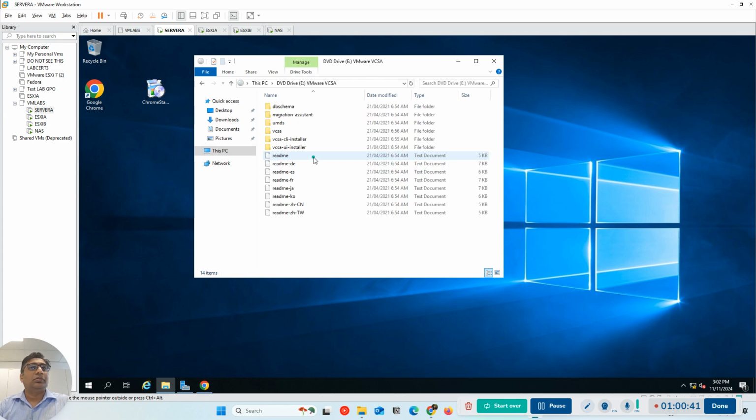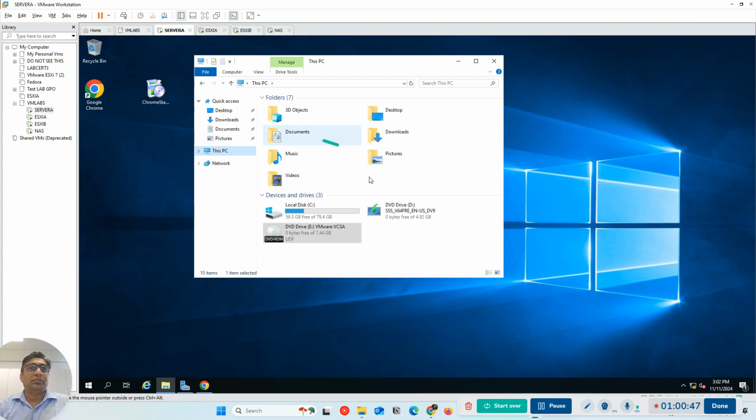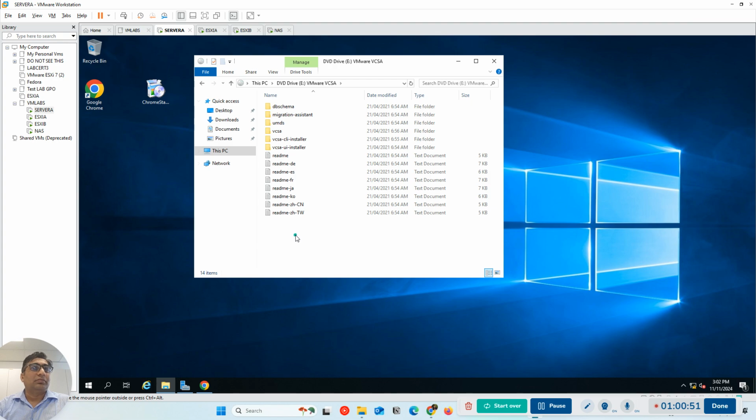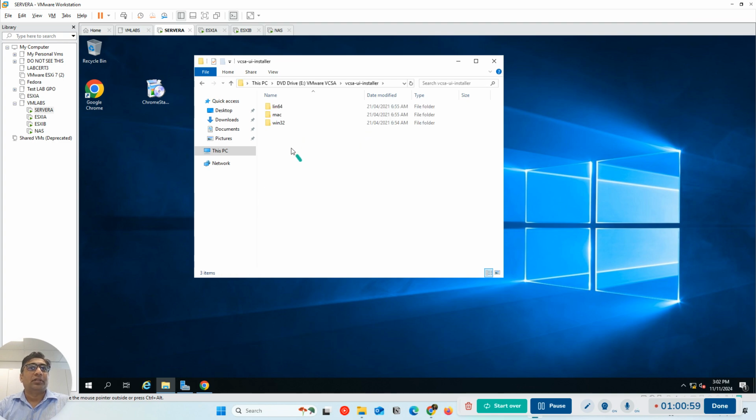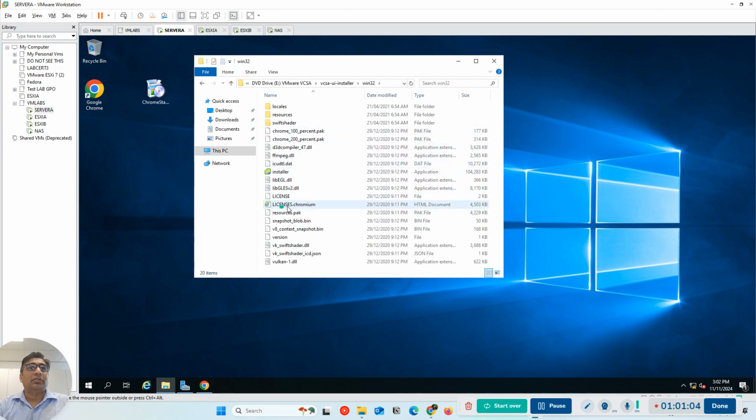When you click mount, it will look like a disk, or you can click on This PC and find it there as a disk. Then you go to the VCSA UI installer, not the CLI installer. I'll come back here when we start.